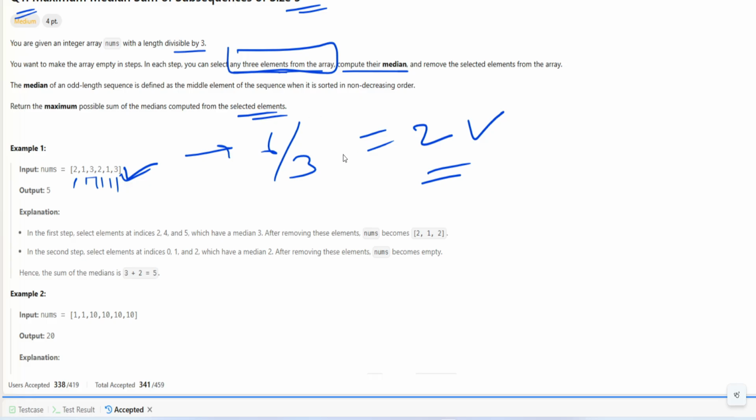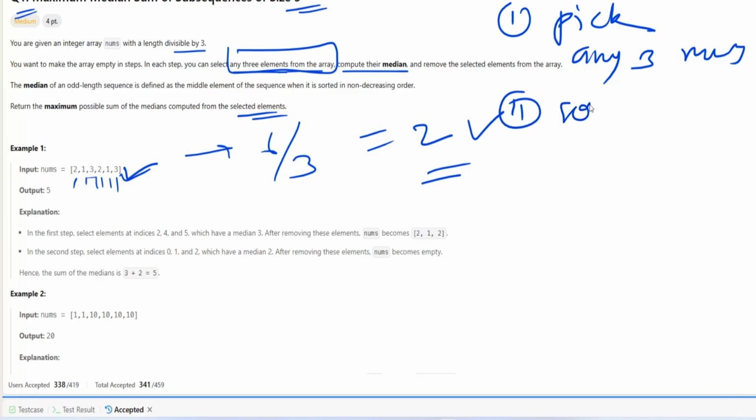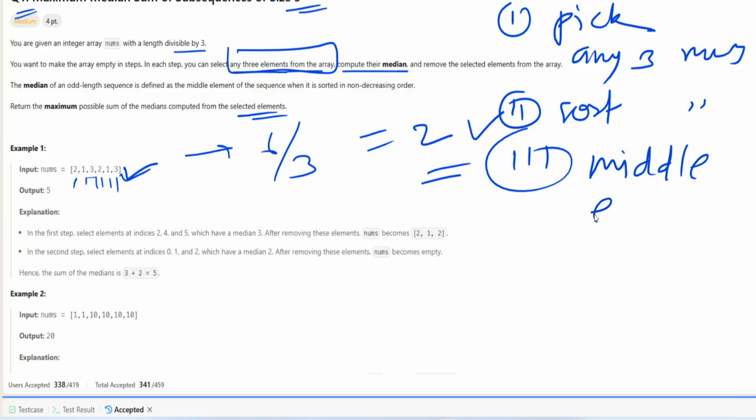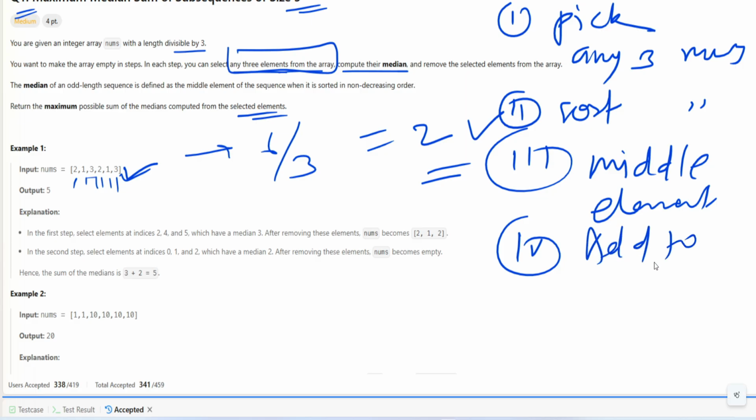Once you sort them, you have to take the middle element. The median is the middle element. So take the median and add it to your sum.